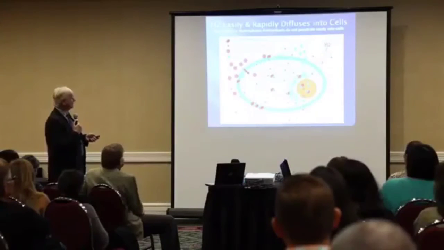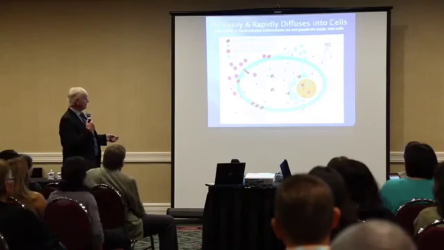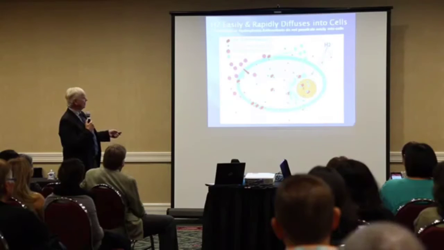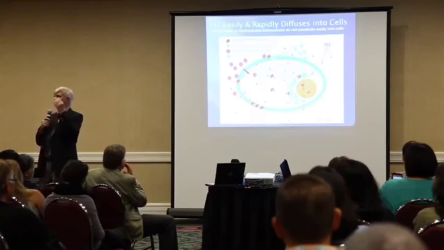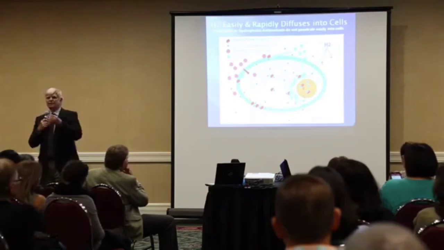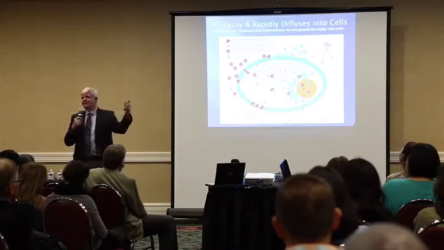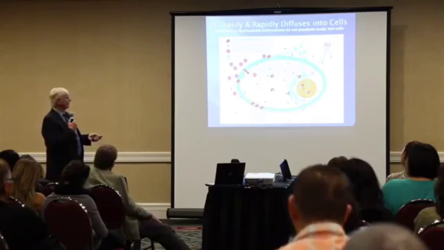Now, how does hydrogen get inside cells? Well, hydrogen has this very unique property that other antioxidants don't have. It can penetrate the cell membrane of a cell. Here's a cell, and this green barrier around here is the membrane around the cell, and hydrogen penetrates that fairly easily, and it gets into all the compartments of the cells. It gets into mitochondria, it gets into the nucleus, it gets into all these compartments of the cell, and it does that very easily. And that's a very important feature of hydrogen. So we don't have to invent fancy molecules to help get it in. It just gets in very naturally because of its structure. It will go in places where other antioxidants can't.